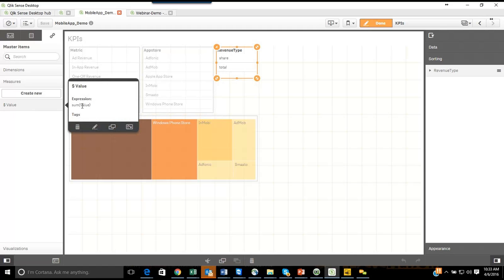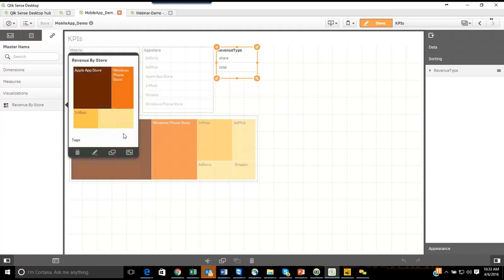So we have this expression here, sum of value, also as a master measure. So something that you can just use every time. So if you have a complex expression or some kind of complex calculation, which you don't want to keep creating every time you build a chart, but you may want to use it 10 times, then you can just create it once here and then keep it and keep adding it or using it in multiple charts that you may have. Similarly, visualization. So here is an example of a visualization we have created. You can keep using this over and over again in multiple dashboards or multiple applications that you will build using Qlik.